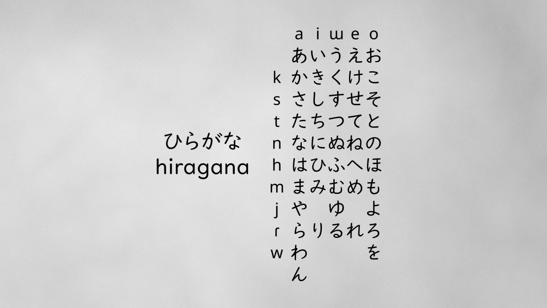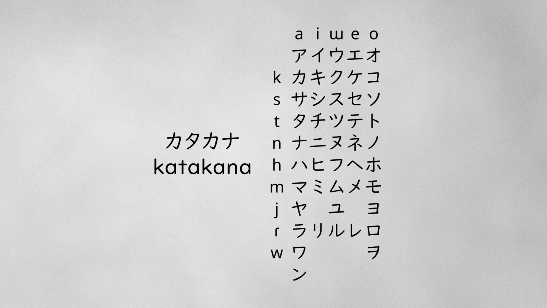As mentioned before, besides hiragana, there is another syllabary called katakana. Here it is. Everything I said earlier about hiragana also applies to katakana. There is also a horizontal line character used to lengthen a vowel, such as in animation. And that's everything you need to know about kana.